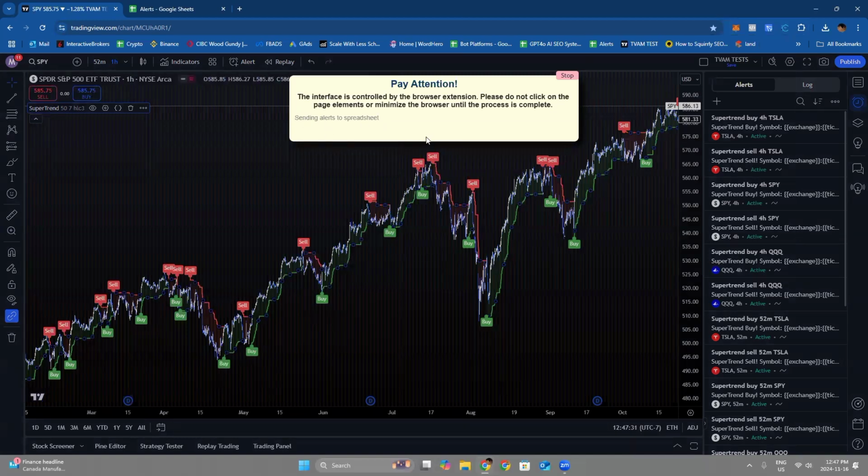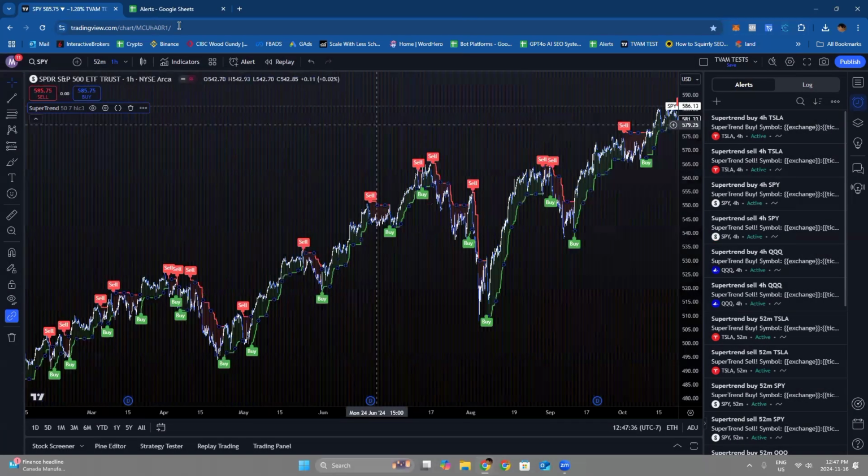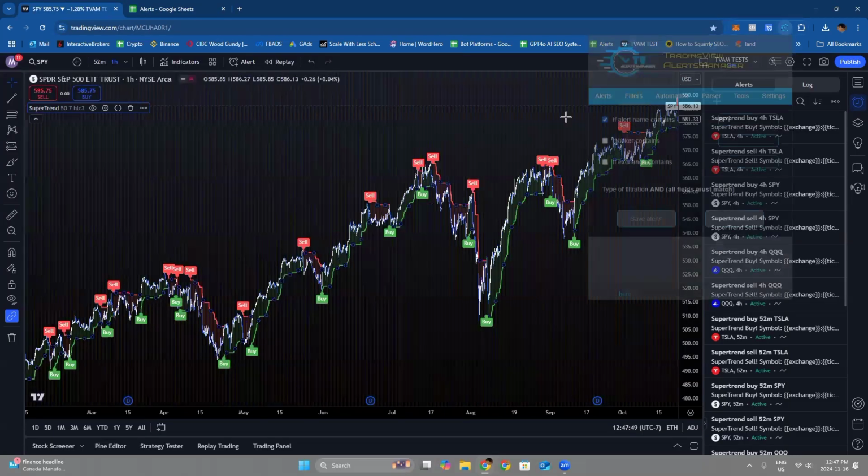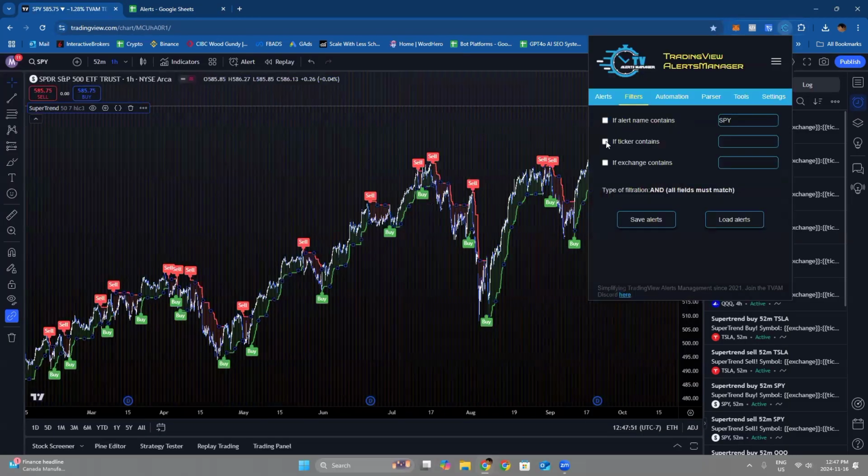So that's going to push all my SPY alerts to that spreadsheet. Click OK with that. Now I come over here to SPY. There are my SPY alerts. You can see a variation of time frames there, 52 minutes, 4 hour, 1 hour, whatever, right? So that does filters. You can also filter via ticker.